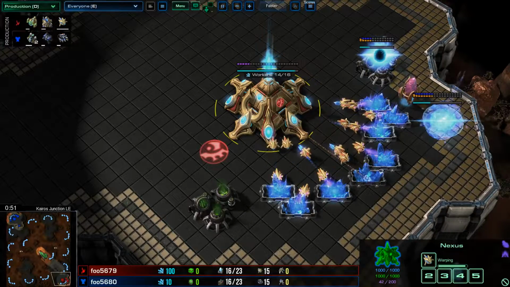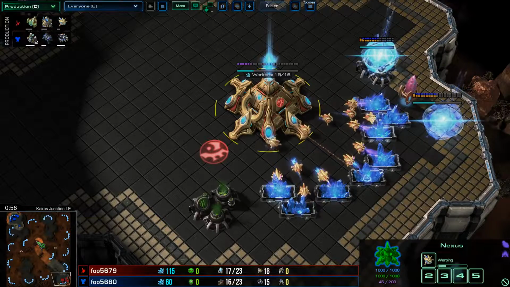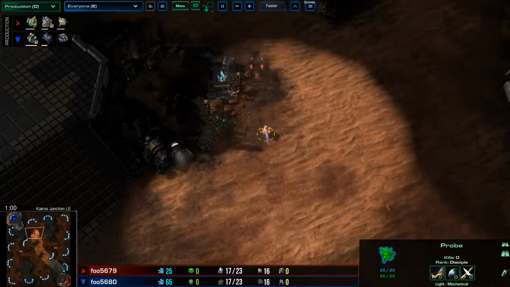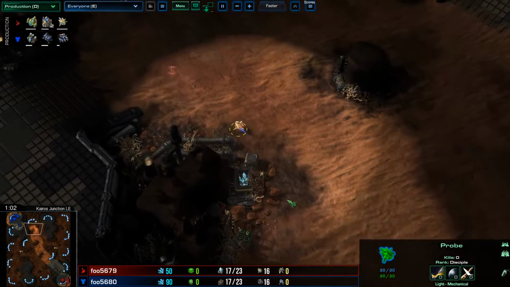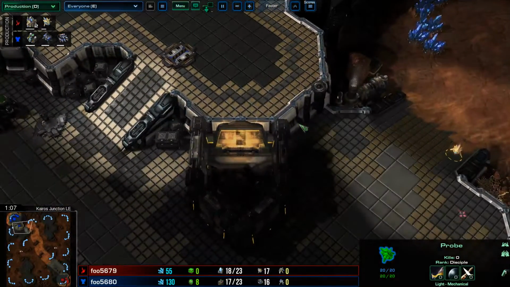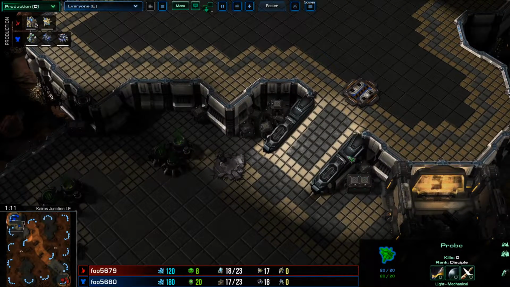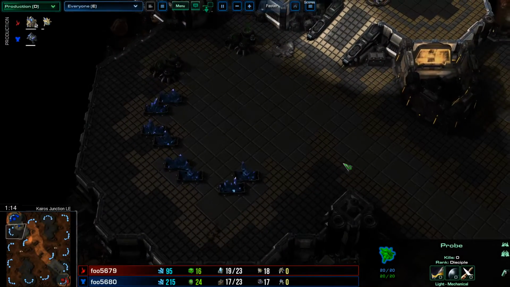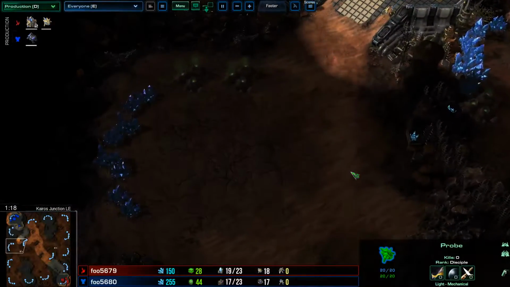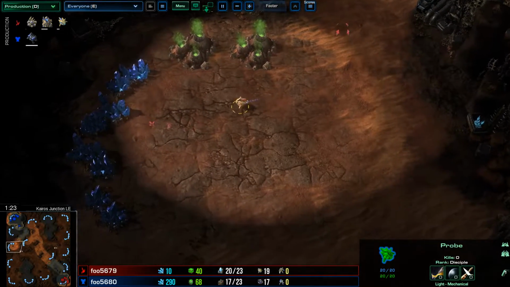Kairos Junction is a very large map. Both players spawning in opposite corners means that there is a diagonal rush path, making it a very long distance. There's no watchtowers either, and it looks like there's one area for the Reaper to jump up in, not including the areas at the natural. The natural itself is huge. It just feels really huge. Overall, a pretty big map to play a macro game on.